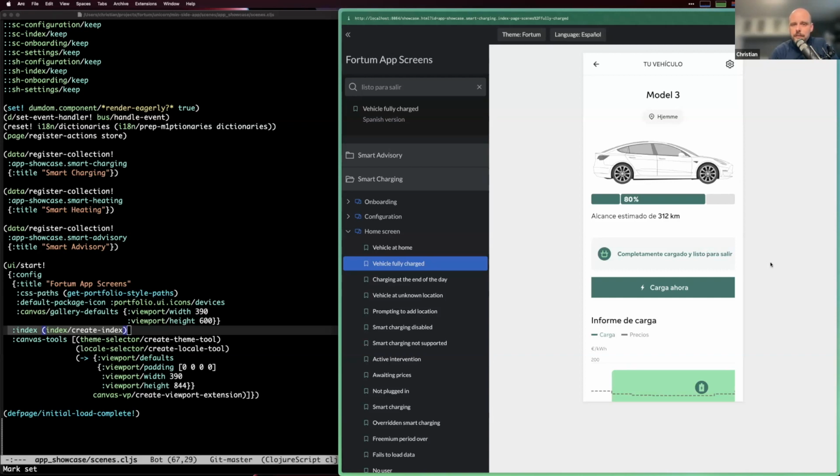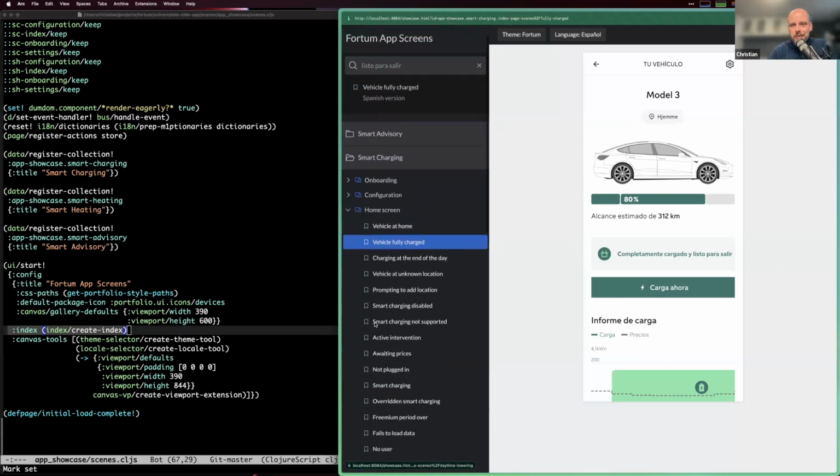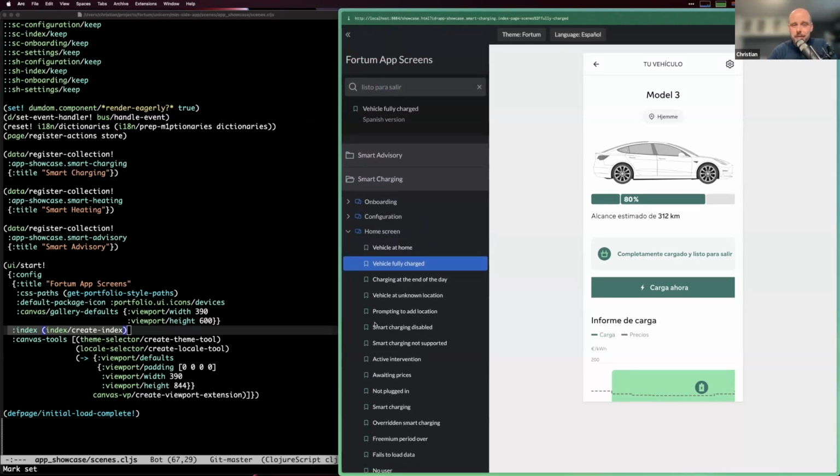So I discovered, I was really frustrated. I was preparing this talk, and I wanted to find a good candidate for an example search. And I could not for the life of me understand why I could not find the text that I was looking for. And it turned out I had selected a piece of text that isn't being rendered. Among all these screens, I selected one text that we're currently not showing. And that's why it didn't show up.